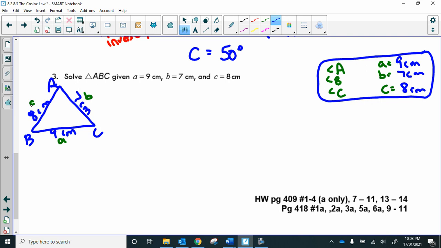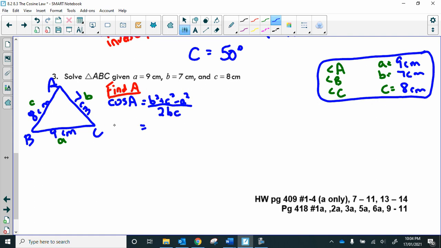So we're going to start off, we need to find one of our angles. So we'll find, let's say, big A. It doesn't matter where you start. I'm just going to start with big A. Because I don't have a side angle pair, I'm going to have to use Cosine Law. And because I'm finding capital A, I'm going to use the formula that starts with the big A. So cos A equals b squared plus c squared minus a squared all over 2bc.